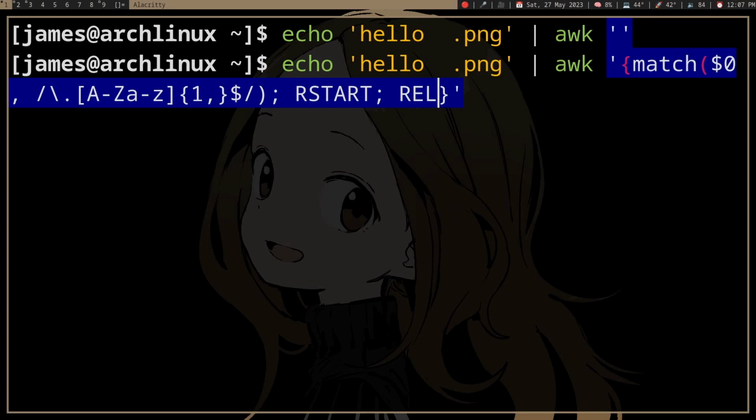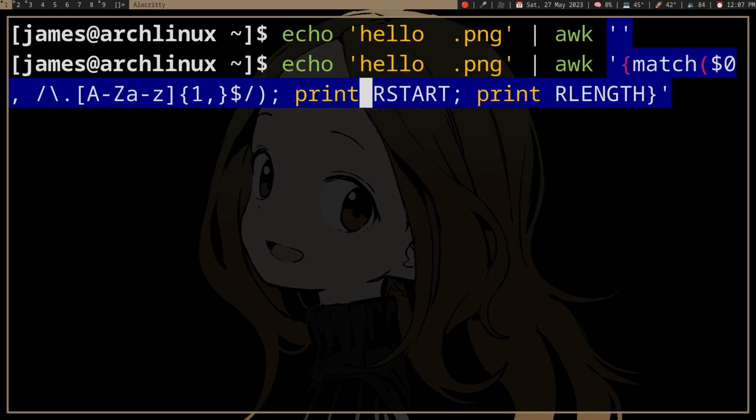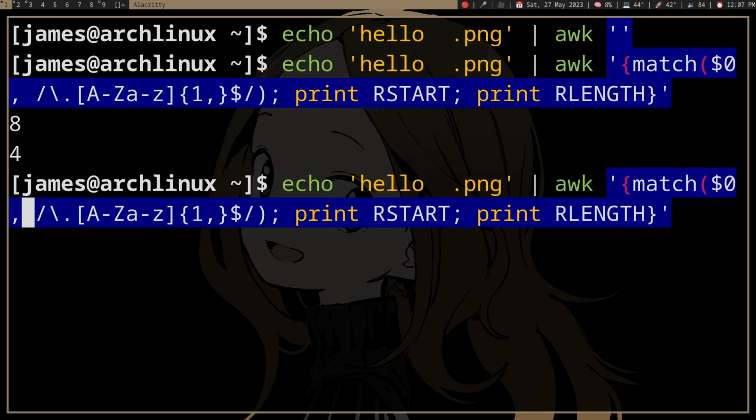Let's print it just so we know if it works or not. So it finds that it's 8, 1, 2, 3, 4, 5, 6, 7, 8, right? And the length is 1, 2, 3, 4.